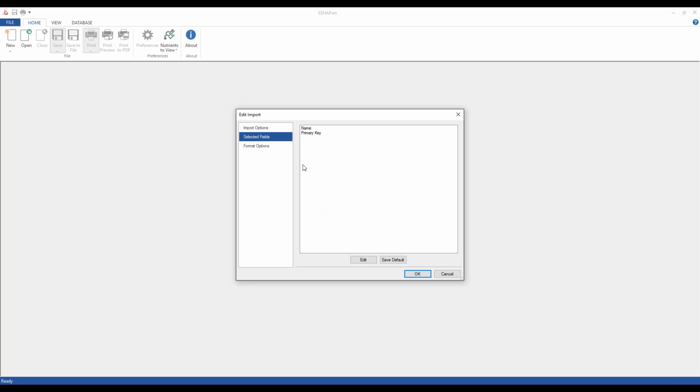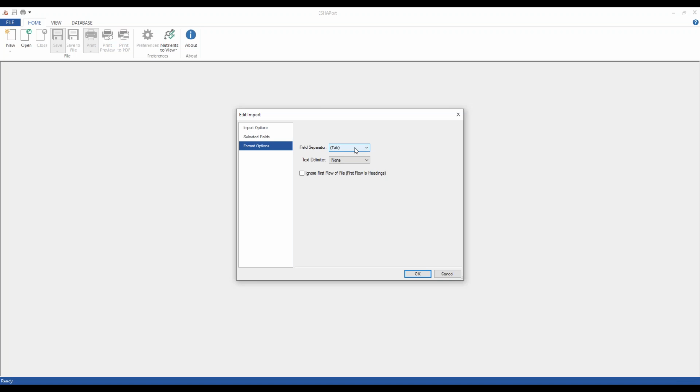Selected fields are going to be exactly the same as an export. So I'll go ahead and skip that for right now because I'm just going to use the existing EPF file that I created for this webinar. So I'm not going to set up my fields for this right now. And then again, your format options, these again are a little bit more important for an import than an export.